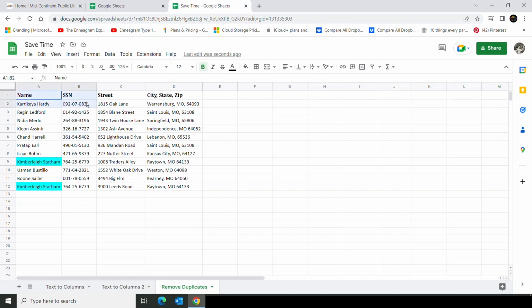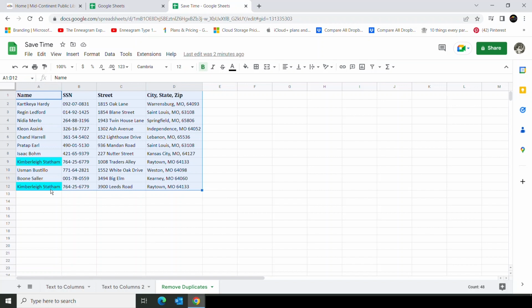So I'm just going to select our data here. And we can see right off that Kimberly Statham is in fact a duplicate name. Now you can have 2 people with the exact same name, even in the same city, sometimes living blocks apart. So you can't say that just because there are 2 names that look identical, that those are one person.